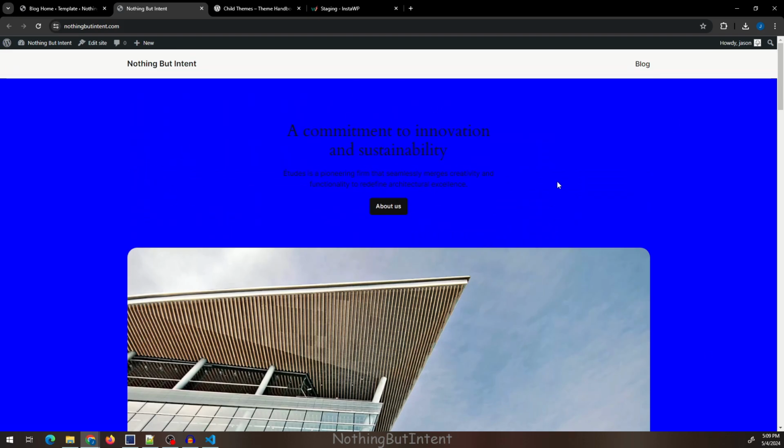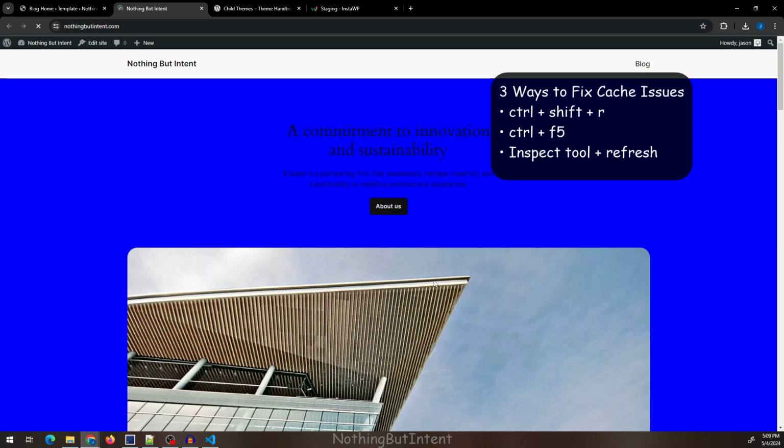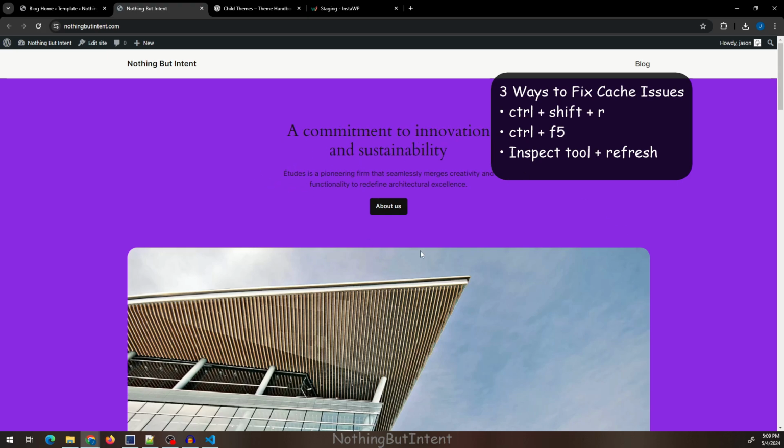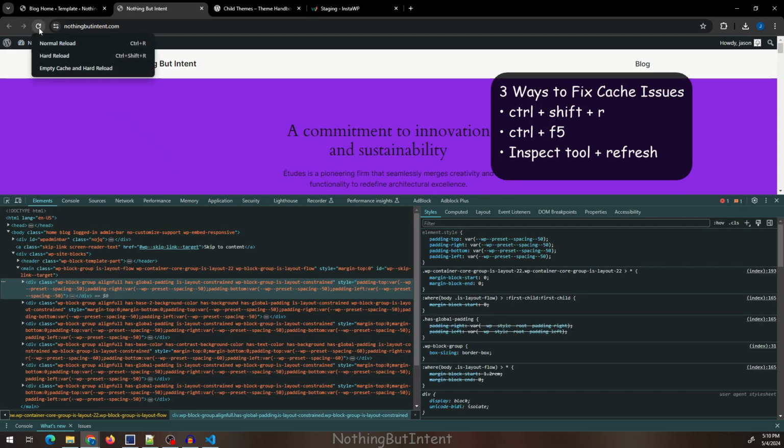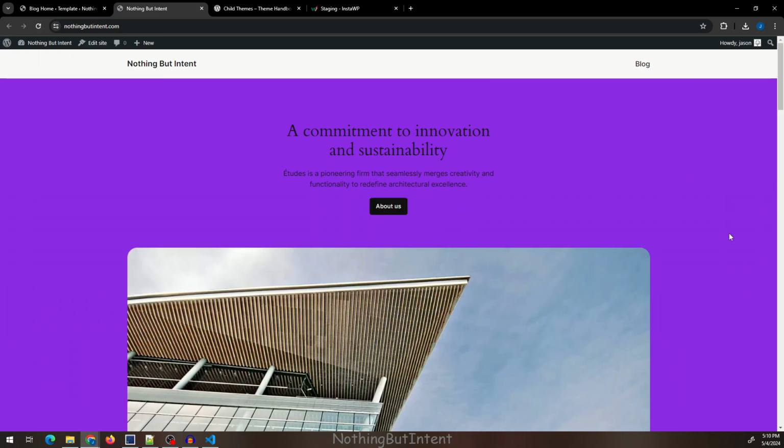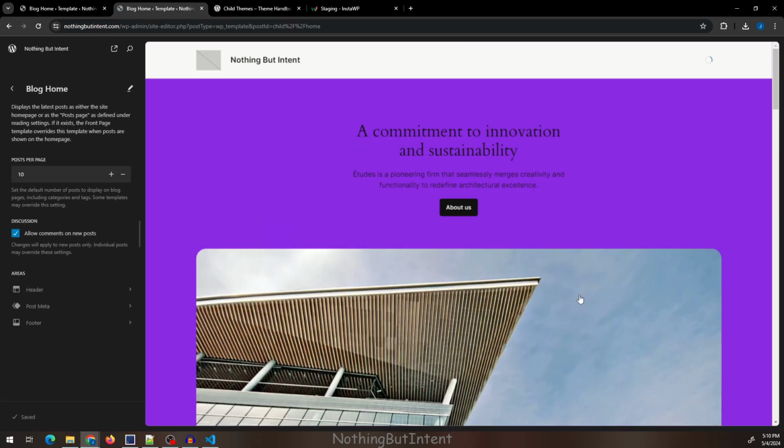So to update the cache, like let's say this is a change I made a while back, so maybe that's why it's doing this. Control-Shift-R can fix it, and that will just reload it. Control-F5 can reload it. And also if you go into the inspect tool, here's another way to force it to empty the cache and hard reload. So if you make changes and they don't show up, it's usually a caching problem. So it can be fixed with those methods. And sometimes it just takes time. Like if you wait 5 minutes, sometimes it'll just fix itself. Okay, but now the changes show up both on the website and in the site editor.